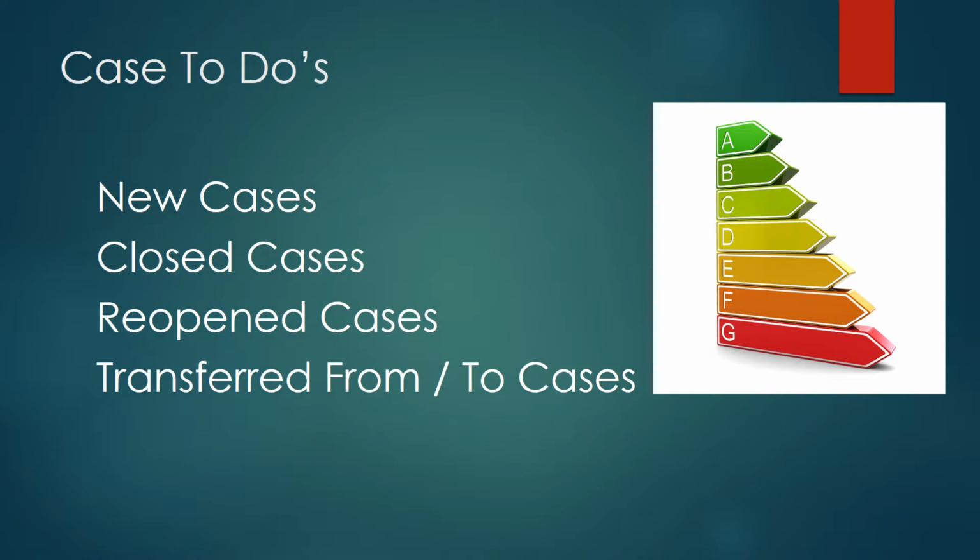The first one, new case to-dos. This to-do tells the career specialist or supervisor that there has been a new customer created in OSST. Number 2, the closed case to-do. The closed case to-do is created when a case needs to be closed and usually comes from Florida. This to-do is rather specific and also identifies the closure reason and effective date to take the action.